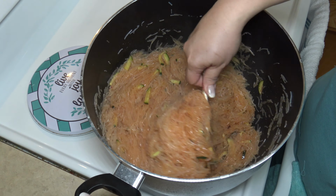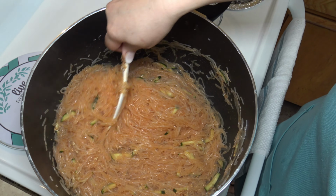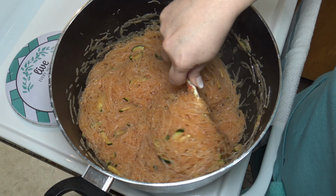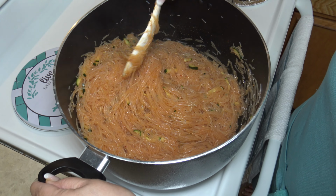All right, it's been about 10 minutes. Let's go ahead and turn off our stove. Give this a stir. Look at that. Okay, now we're going to add our last ingredient, which is toasted sesame seeds. Let's give this a stir. Now you can enjoy this when it's warm, or you can set it aside and cool off and enjoy it chilled.